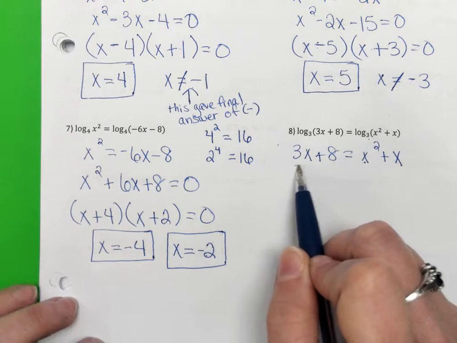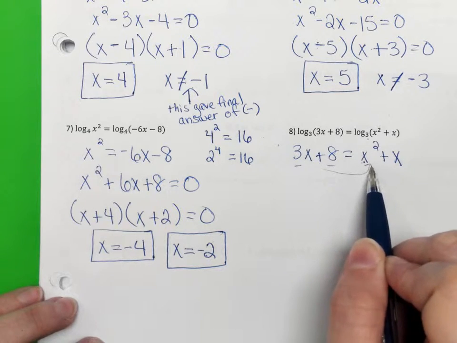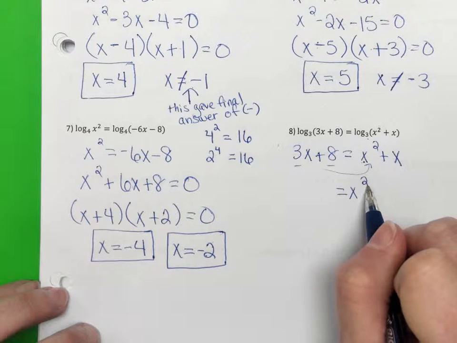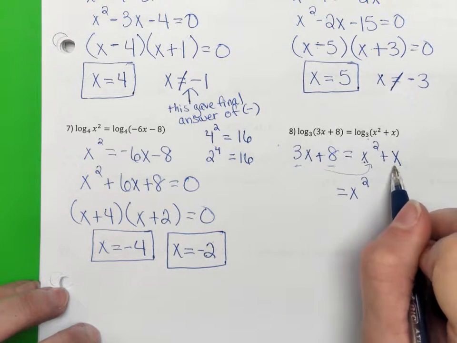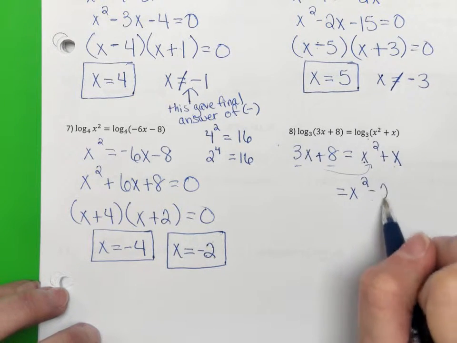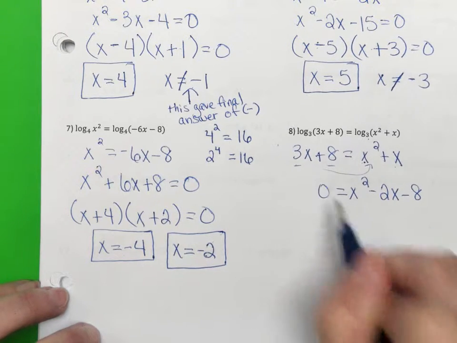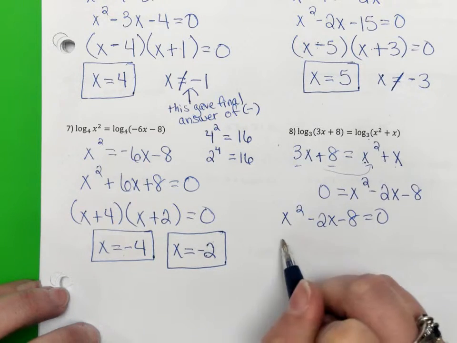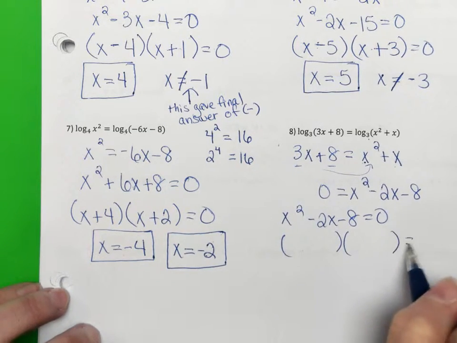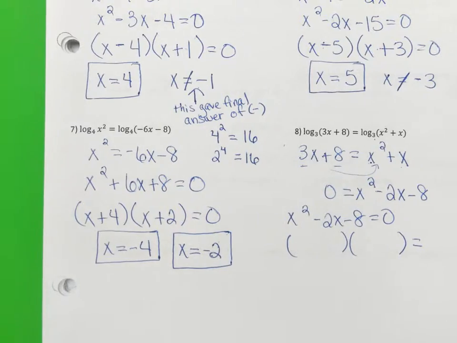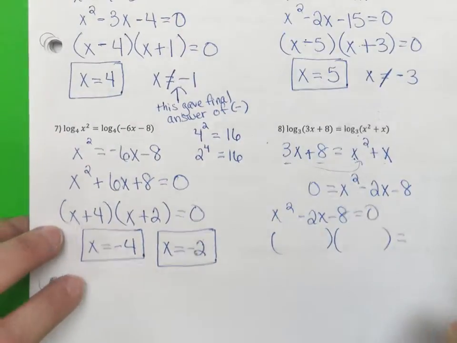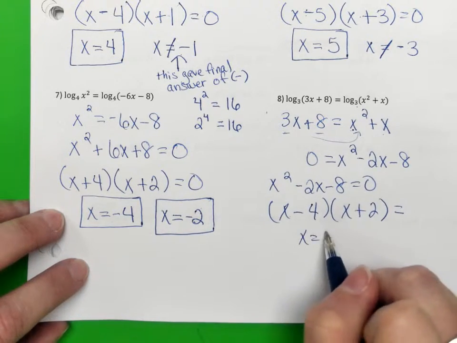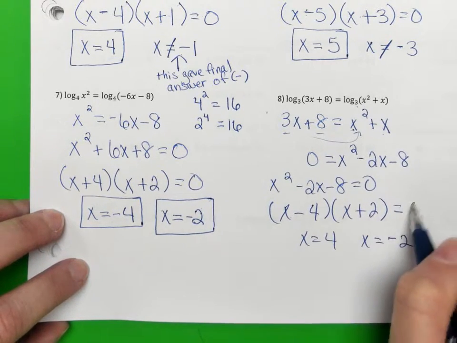So that means I want to move the 3x and the 8 over to the other side, okay? All right, so here we go. x squared, if I subtract the 3x, what's 1 minus 3? -2x, and then minus 8. And if you need to, you can rewrite it, switch it around. You don't have to. Some people need it. All right, well, how does that factor? Perfect. Okay, so I get x equals 4 and x equals -2.